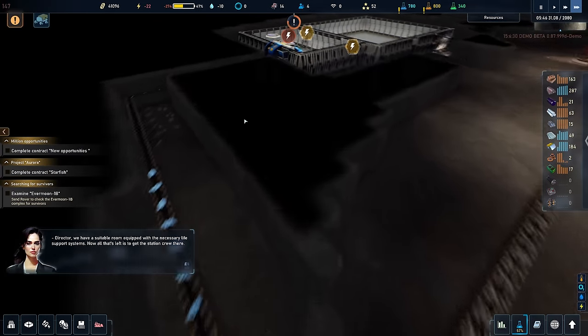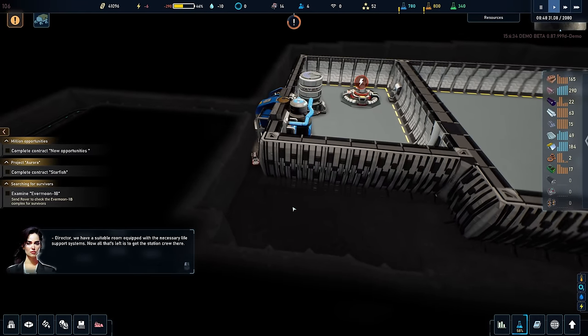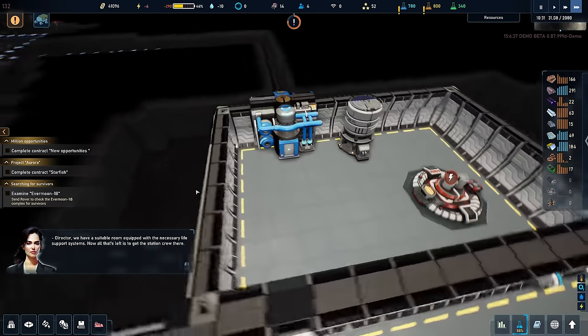And that ice will come all the way over here. Director, room equipped with the necessary life support systems. Now all that's left is to get the station crew there.